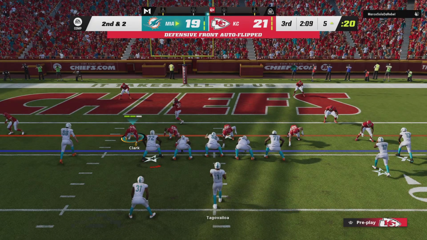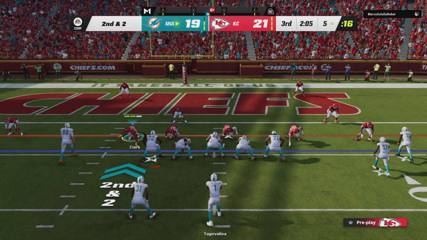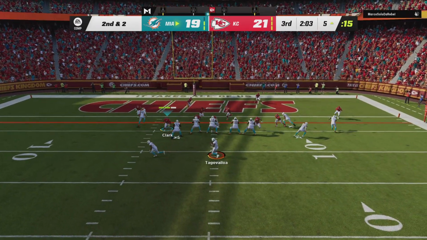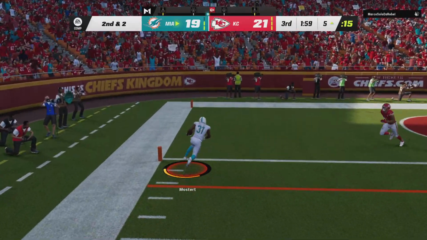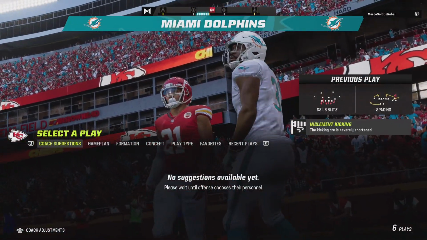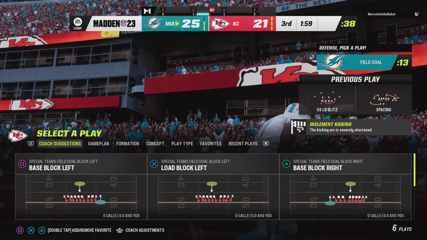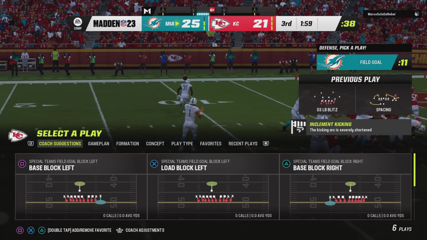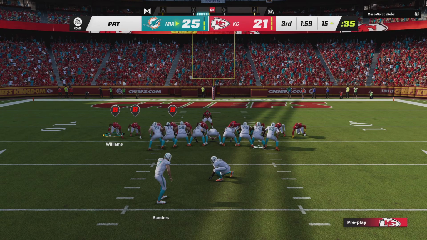8 yards the gain on that last run. Here's second and a couple. Tua sets up to pass it. That swung out to Mostert. Touchdown! Raheem Mostert, a 5-yard touchdown. And the Dolphins have retaken a third quarter lead. Didn't have anything downfield, swung it out to the flat, he did the rest.